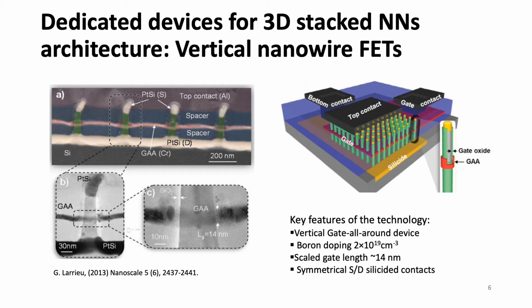The vertical nanowire FET technology has a junctionless architecture composed of a homogeneous highly doped nanowire channel patterned into a boron-doped silicon substrate. The current flows between silicide source-drain contacts and is controlled by a gate-all-around structure with a physical channel length of 40 nanometers and a gate oxide thickness of 5 nanometers.